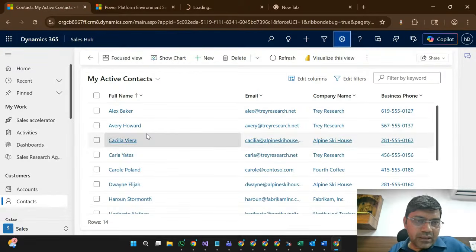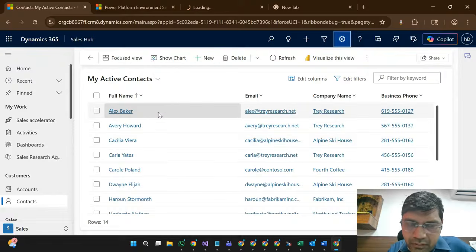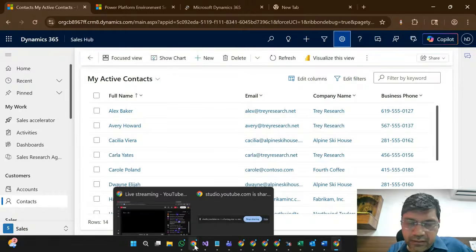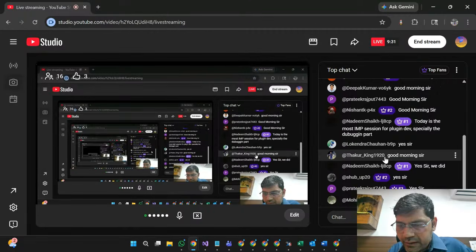Suppose I need to retrieve a record based on the record GUID. So it means I need to write a method where I need to use retrieve single, right? That we already discussed. Retrieve multiple we need to utilize if we have a filter query that is non-GUID. That is clear-cut information. I think you are all aware of that part, right?